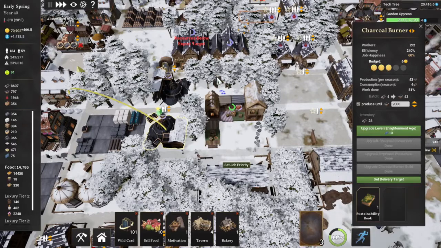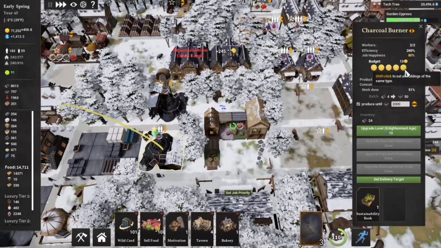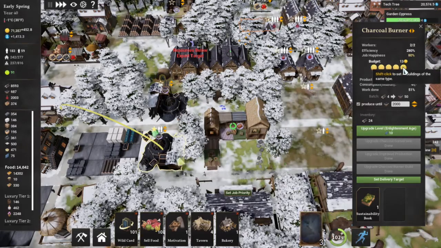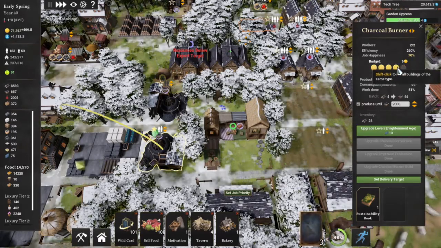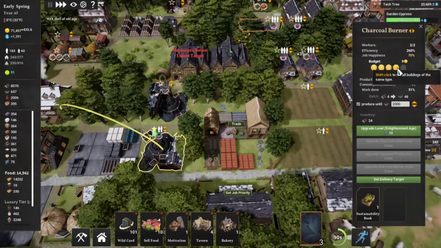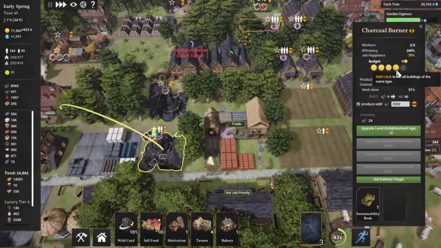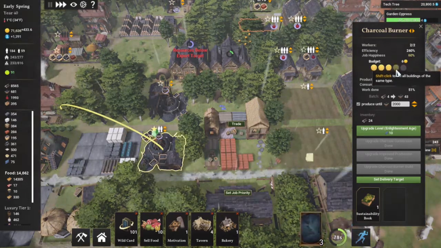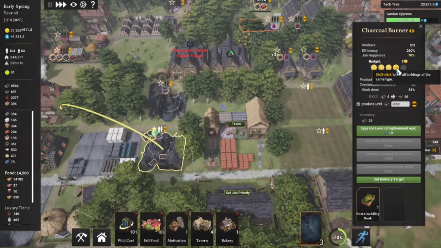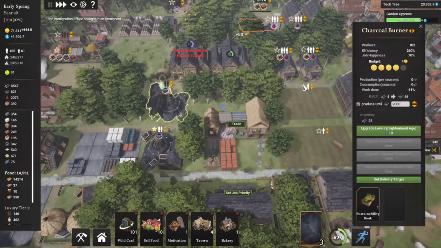Now, do we start upgrading our charcoal? What does it cost? So it's double the cost. Not a whole lot more efficiency, but it increases job happiness. And we've got a lot of people producing coal. We've got the money, so I'm going to go ahead and upgrade all of them up to the next notch. So just the shift click will change all of them, so yep.